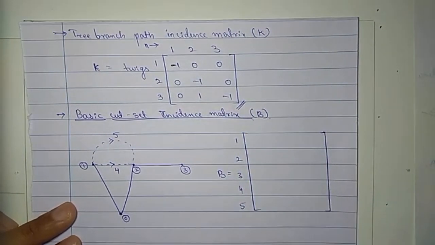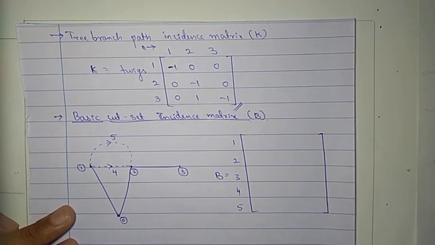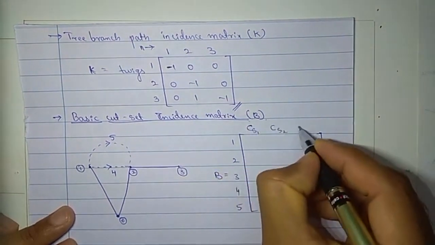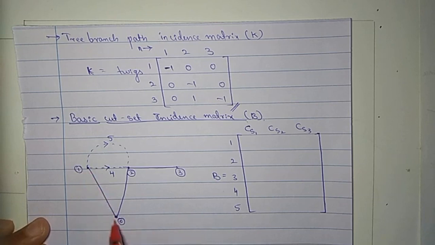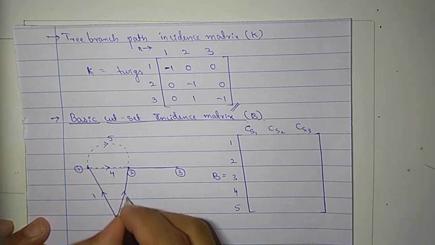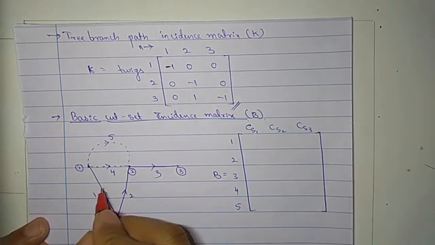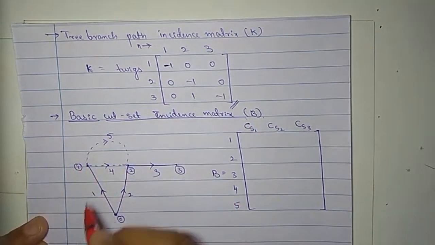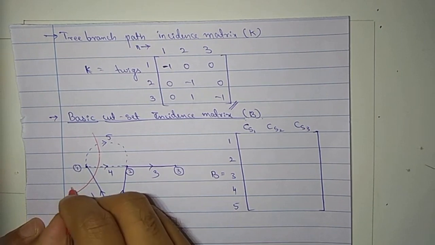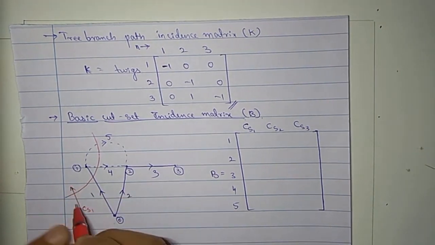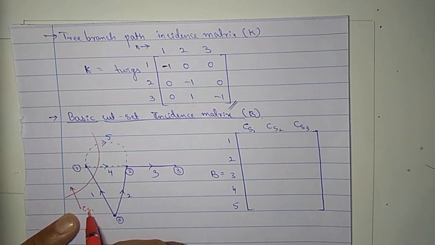How many cut sets can we form? As many cut sets as there are branches. So cut set 1, cut set 2, cut set 3. I should cut this figure, I should cut this branch. This is a tree for the given figure. I should cut cut set 1 in such a way that this branch 1 is cut, along with n number of links. So I'll be cutting in this way and I'll give the arrow mark cut set 1. This arrow should be in the same direction as that of branch 1. So I'll name it here cut set 1.